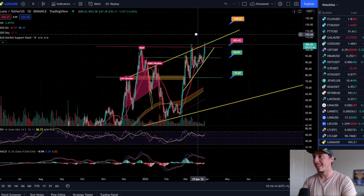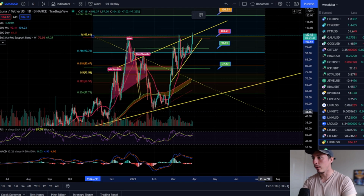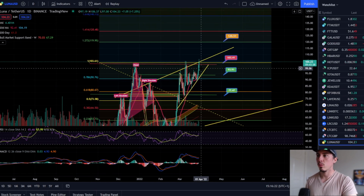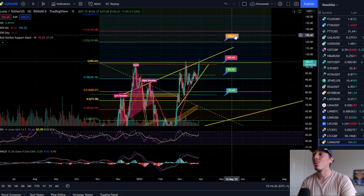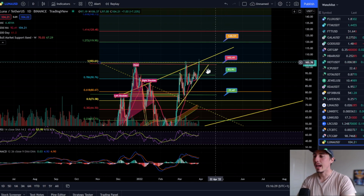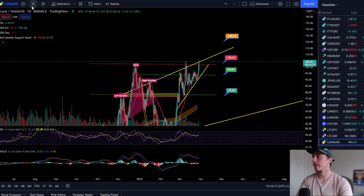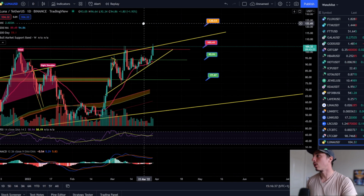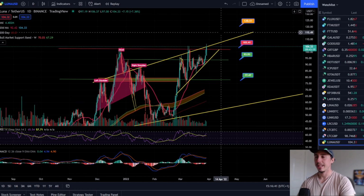Now on the bullish side, we're in that price discovery, so we can take our fib extension to the swing low. In price discovery, like we are pretty much right now, well, we've kind of lost that discovery. We're back in support, but the technical target would have been $120, and we haven't quite got there. So that's one thing I'm just sort of wondering what's happening. Are we consolidating at this level, ready for the next bounce to $120, or is this a time for potential retracements?